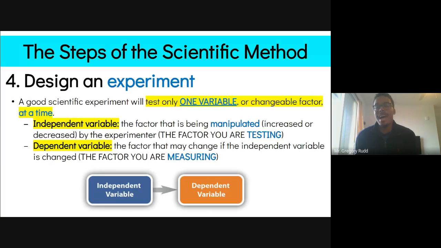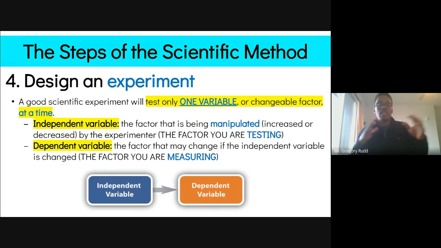So step 4 is to design your experiment. Experimentation requires pretty precise design. You want to know exactly what you're going to do, when you're going to do it, how you're going to do it, what you need to use in order to do it. All of these things need to be tracked. They need to be recorded. That's because in a good experiment, you don't want to have any outside influences. You want to know everything that's happening so that you can say with a great amount of confidence that this led to this.